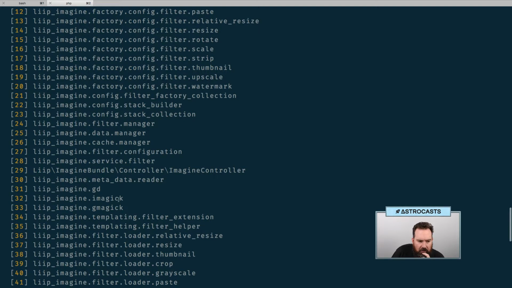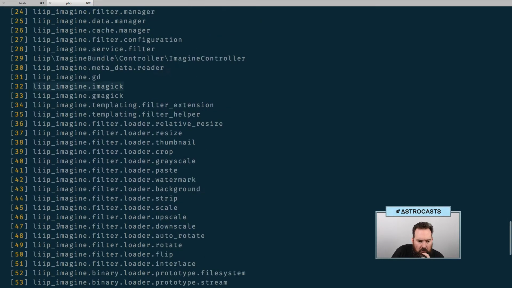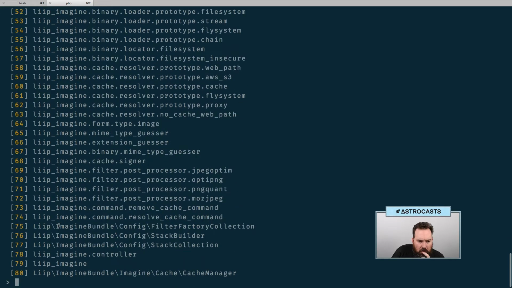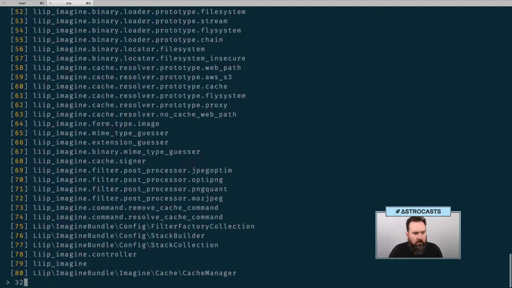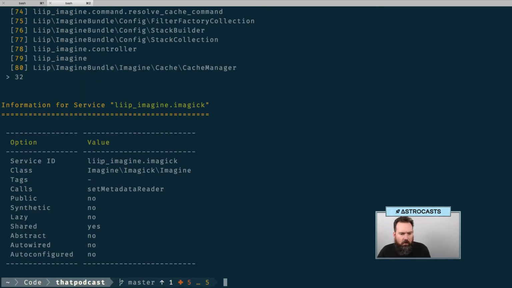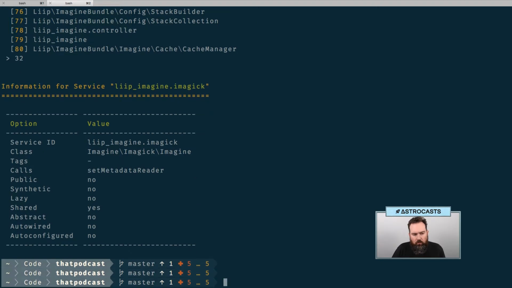It's probably just this that I'm going to be using. Let's see, what number was that? 32. Yeah, so that's just getting this instance, but it doesn't even have an alias service ID. All right.